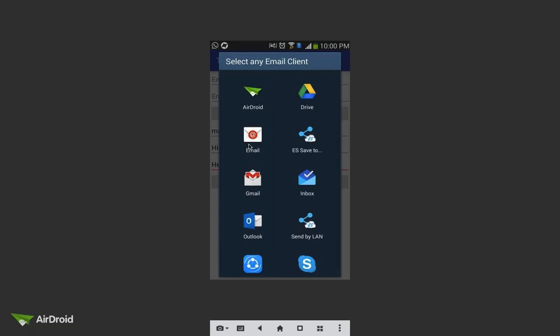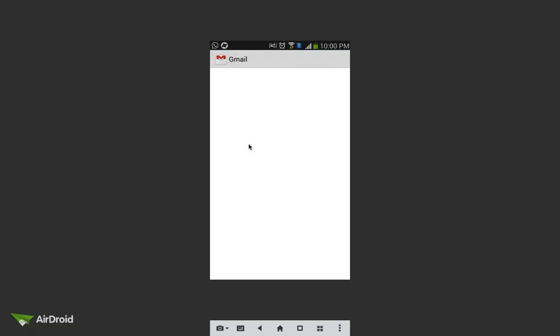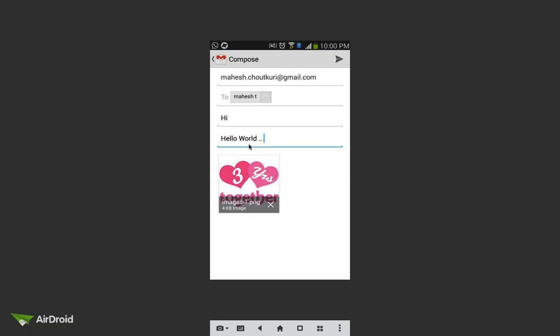Basically, we'll send an email by using this Inbox or Gmail, right? I'm selecting this Gmail. Automatically I got the from address, which is my from address, and this is the to address we are sending to this account.